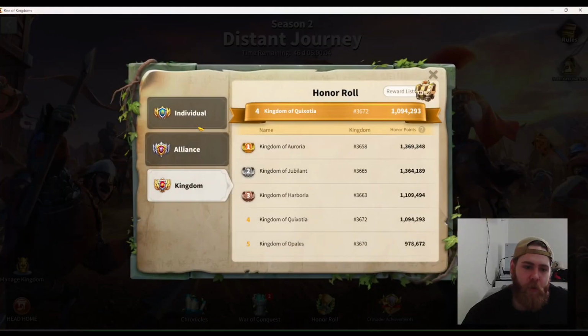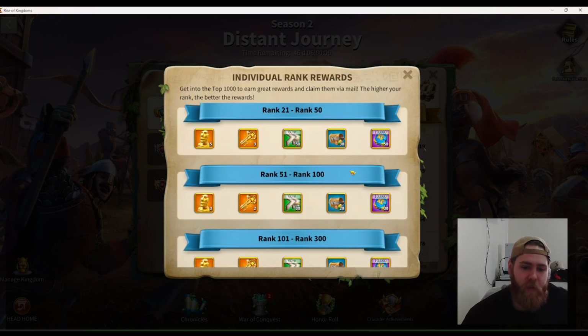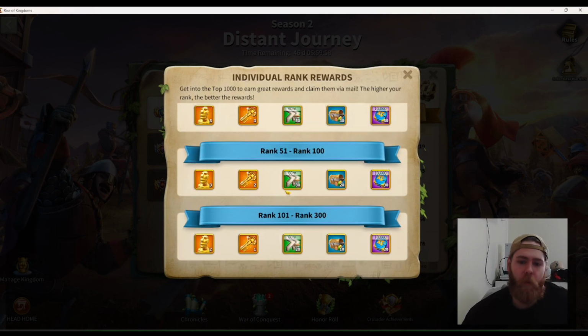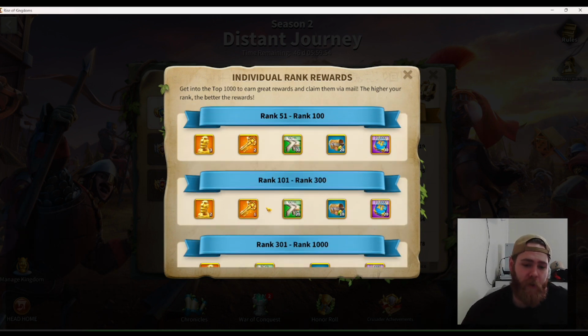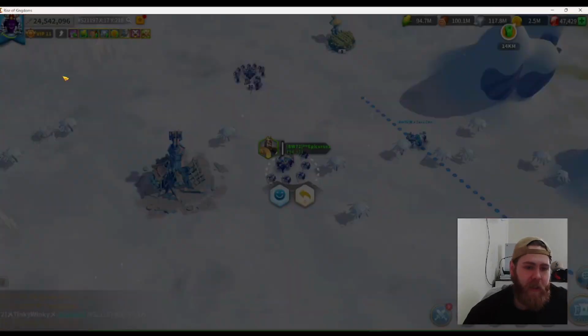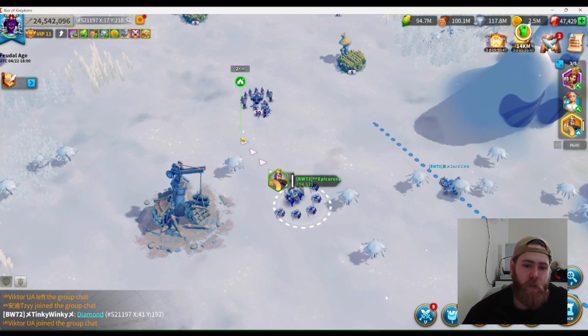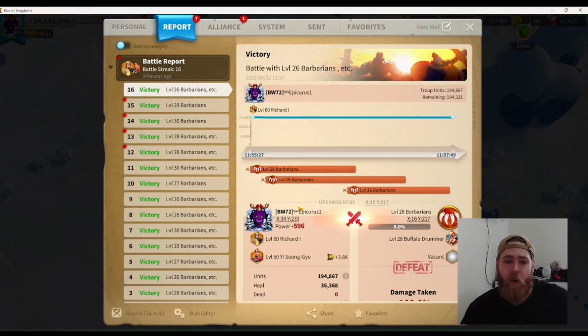And if you're able to individually get pretty high on this list, even like top 100 for your efforts, you get some gold heads. Top 300 should be pretty achievable. It's only 2 gold heads, but you're getting all of your experience and gems from killing barbarians. Okay, if you got a Richard and a YSG, that's the way to go.